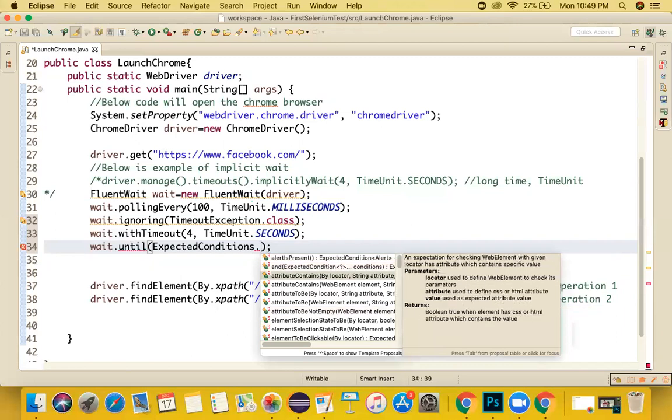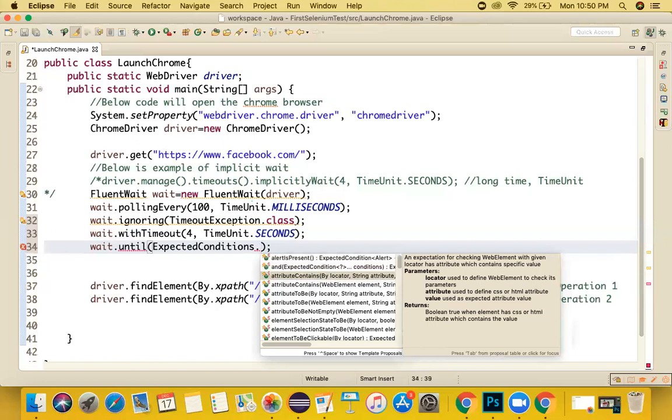So whatever exceptions that we are facing while loading our script, those exceptions can be checked by this method. Then attributeContains. Let's say that there are certain web elements on your web page which have 5 attributes, but 2 of them appear late for some reason, or maybe the developer created it that way.